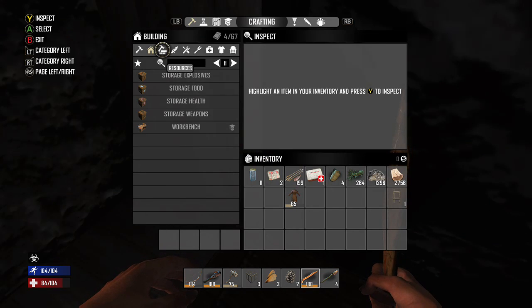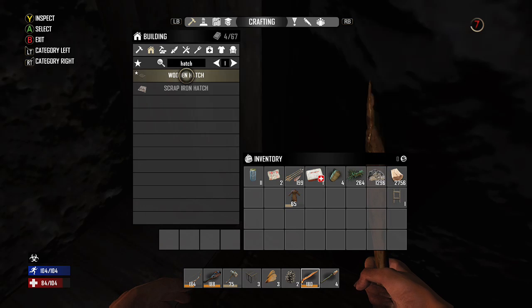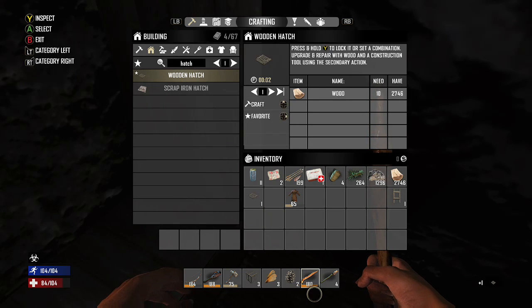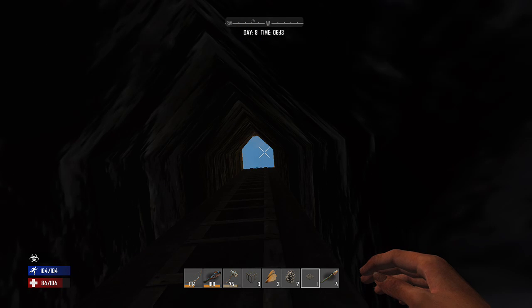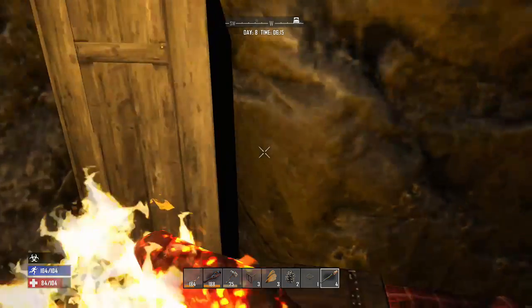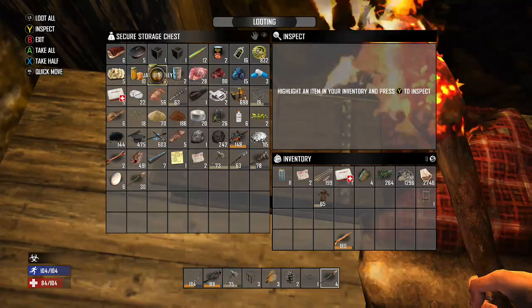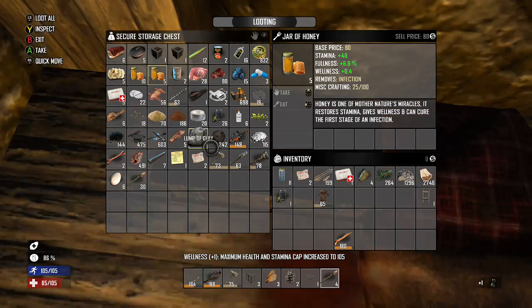A new hatch. Stick that back up there where they wrecked it. We'll do that on infected. Let's use some honey. We've got tons of it. Go. All better.